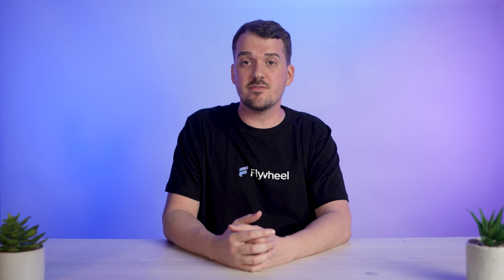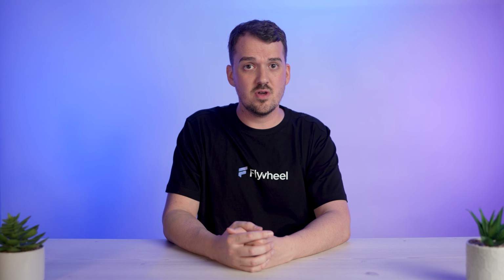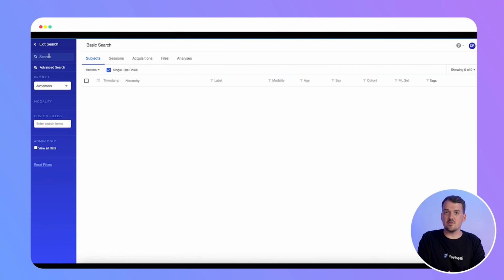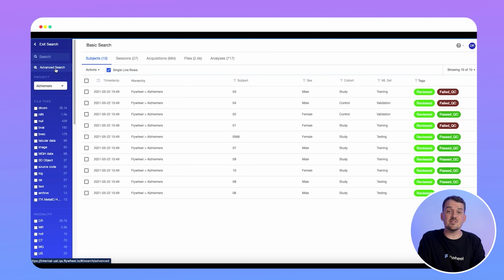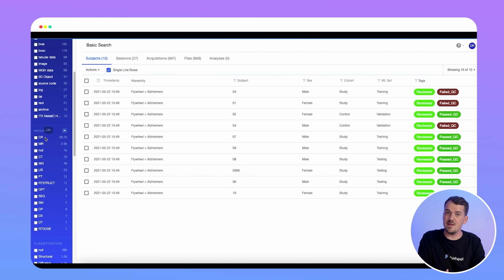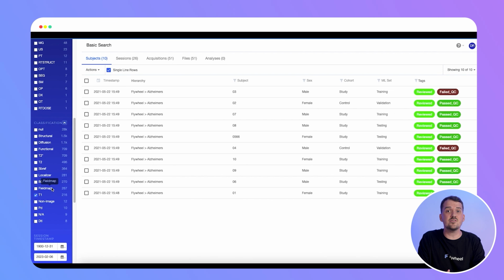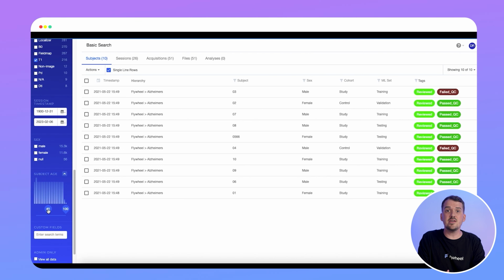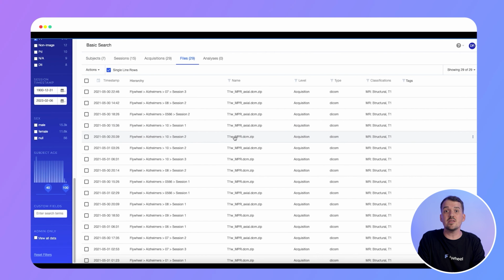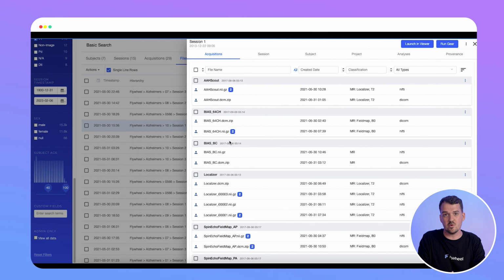After populating our Alzheimer's project files with data from our PACS and from the Exchange, we will investigate some of the data we have imported more closely using Flywheel Search. Basic Search allows you to easily filter the relevant subjects or imaging datasets with key parameters such as file type, modality, classification, and subject age. Here, we will look for subjects with T1 MR files over the age of 40.